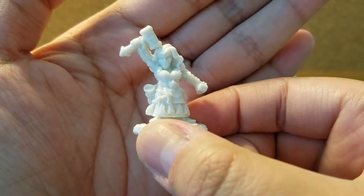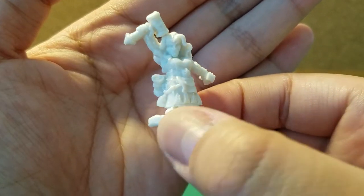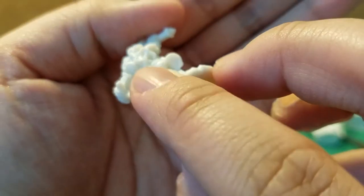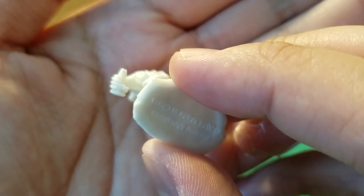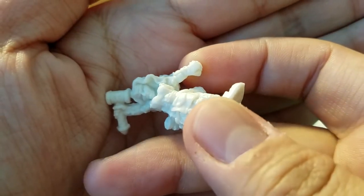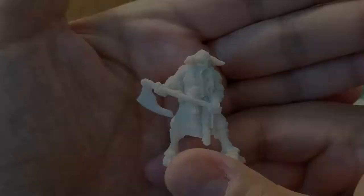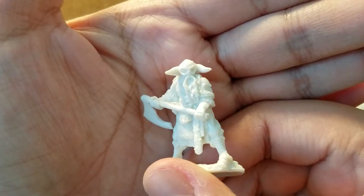Here we have a female dwarf with a hammer and a hammer. Is that all she had? What is she holding? A tooth? No, it's one of those spikes. Holding one of those spikes. Here is another dwarf.